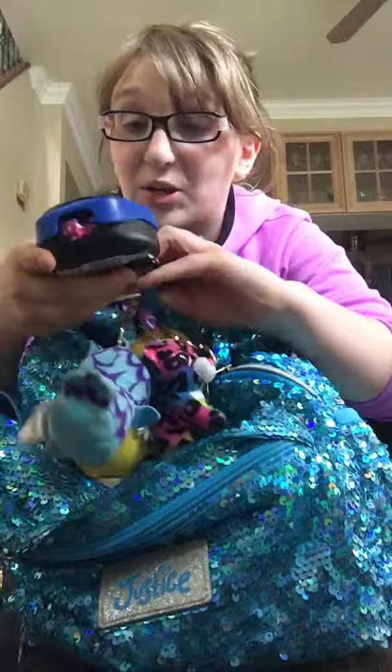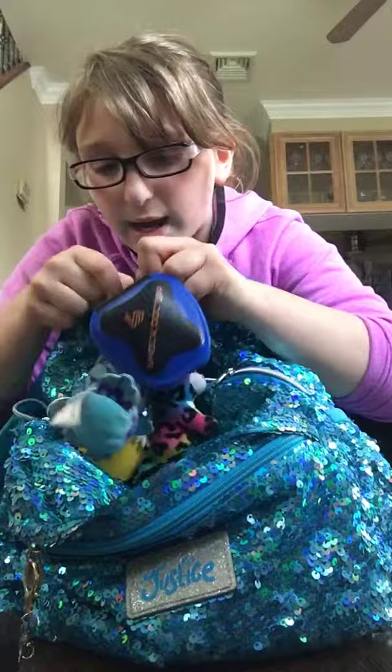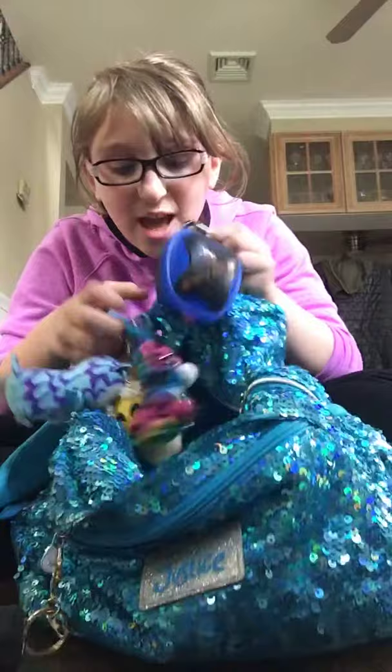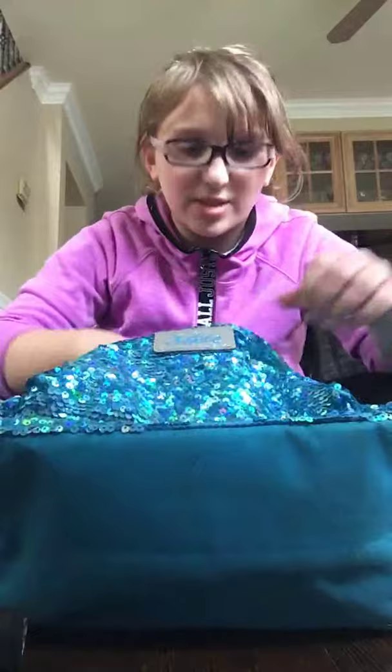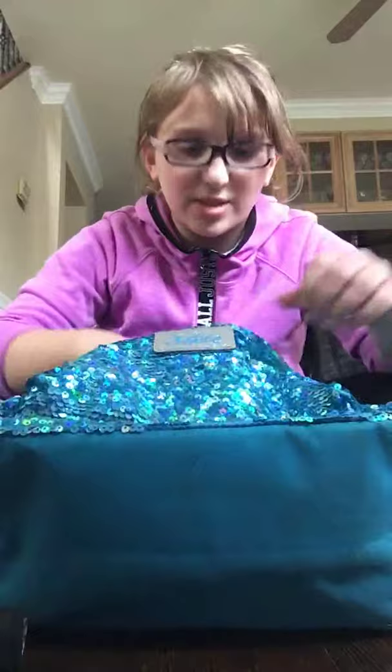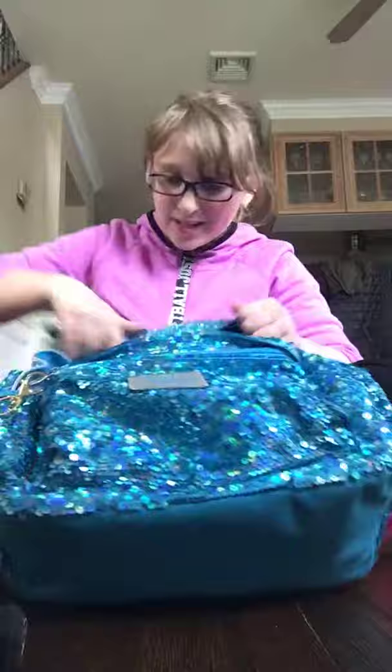I'm like having super super spish — I have these superstitions that my mouth guard is gonna fall out, so I just put it in this part of the bag, slip it in there. Now we're gonna work our way to the side. Yes, I do play girls lacrosse obviously.